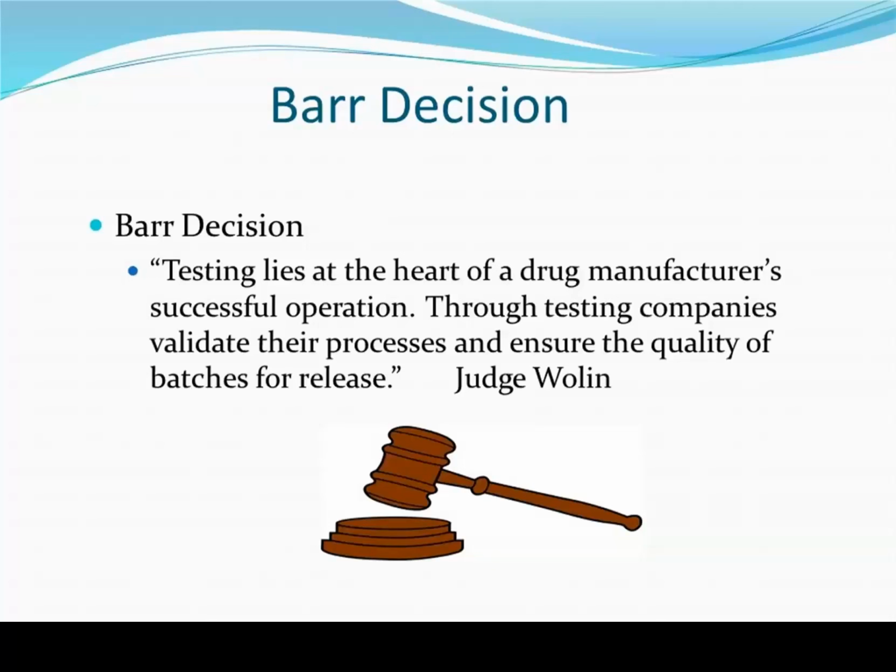Judge Wolin was saying it lies at the heart of a drug manufacturer's successful operation. It is ultimately responsible for the release of batches. Without any testing, we wouldn't know if a product was safe, pure, effective, potent, for our customers to take, to ingest, to be injected with. So it's extremely important that we let our analysts know the importance of their testing, that they should try to maintain accuracy, and that when they do come across an out-of-specification result, it's taken very seriously.